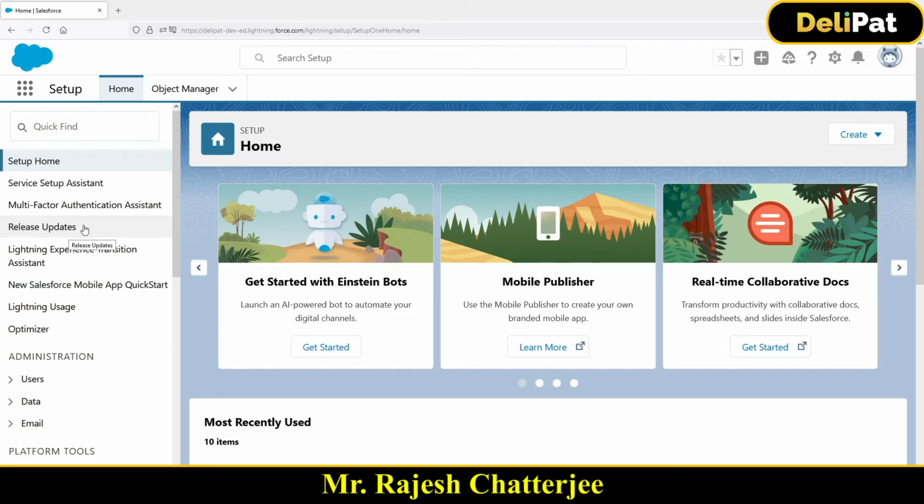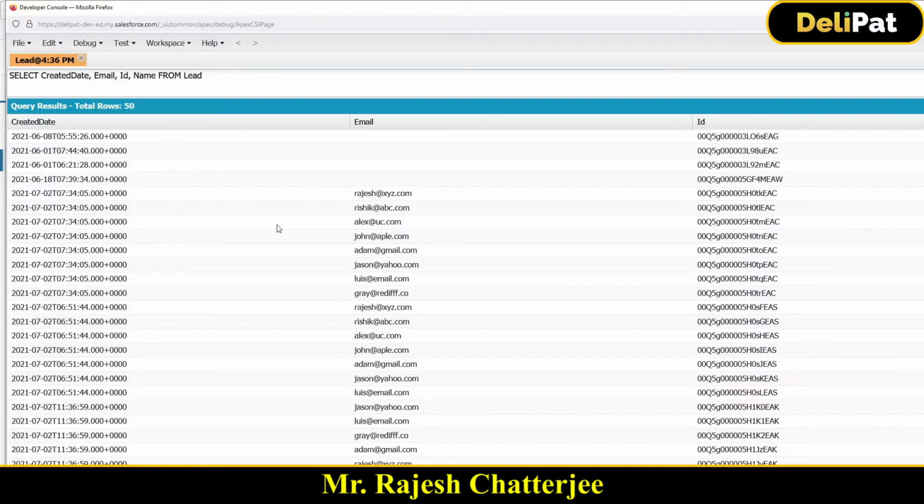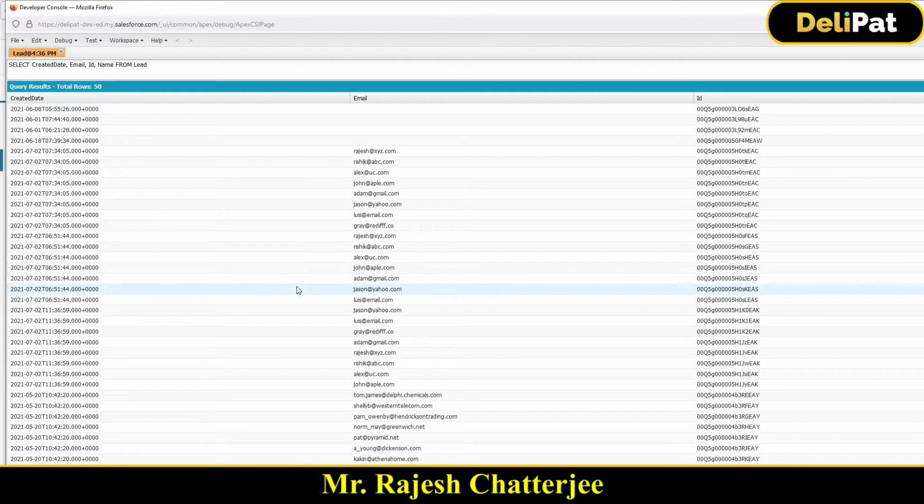Salesforce provides a platform. This is the platform, right? If you go to this gearbox and click on the Developer Console, this is the platform. The platform name is Force.com platform. Nowadays this is called the Lightning Platform. So on this Lightning Platform, you as a developer can write code and build whatever you want on top of the Salesforce standard features.